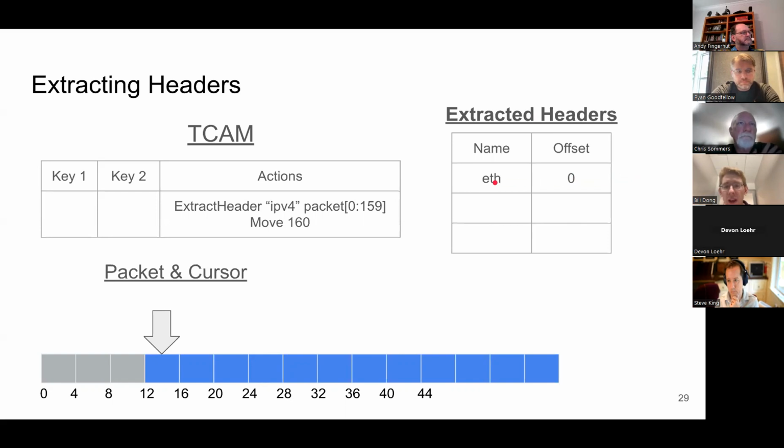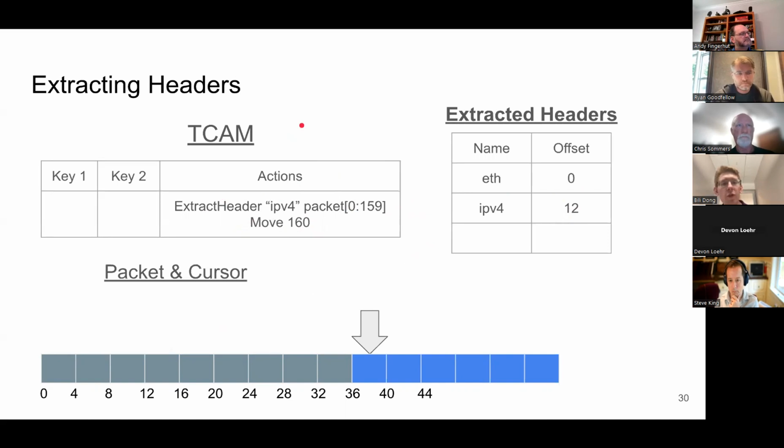Here we're saying that we've stored the Ethernet header starting at offset 0 in the packet. And if we execute this extract header action, it's saying we should extract the IPv4 header from the first 160 bits of the packet. Packet locations inside of an action like this are always relative to the cursor's current location. So this first 160 bits of the packet really means the first 160 bits starting at location 12, or maybe 14, because we're in the middle here. And so when we extract this IPv4, you can see that we've recorded it starting at that absolute offset, rather than the value actually written in the program. And then, of course, we move the cursor forward using this move command after extracting the header.